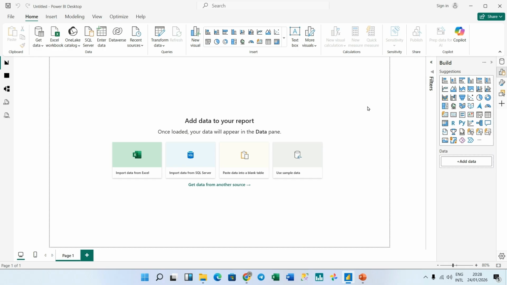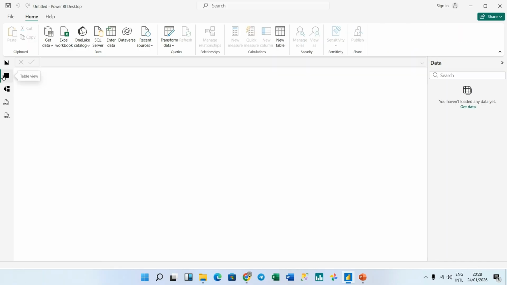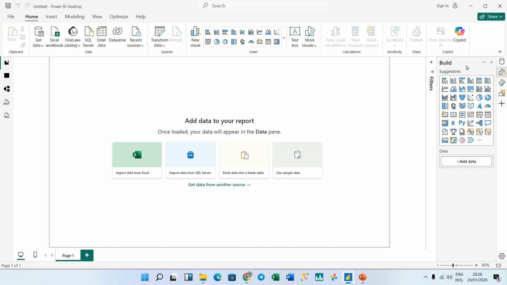And if you also go further, if you look at my right hand side, at the extreme edge, the first icon you see is the data. This is the data set you import into Power BI. When you click on this data, you see the name of that data set you import into Power BI. But if you want to view the data, this is where you come to a data table view. That is where you see the data set you have imported.